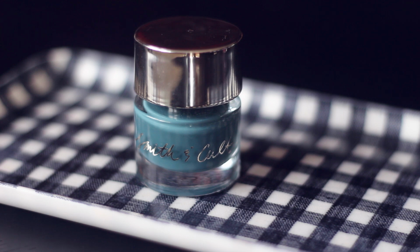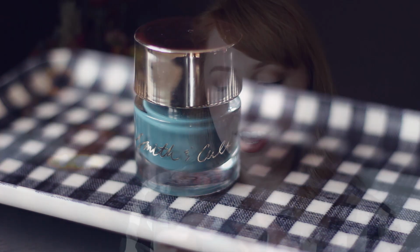And then this one I haven't even worn yet. I just bought it a couple days ago. It's from Smith & Co, and the name is Feed the Rich. And it's a very unique color, like a murky turquoise, dusty blue, green, grayed out a little bit. I don't even know how to describe it, but I'm really excited to wear this. I saw this on my friend, in my mind I say her Instagram name like Catilia Marie, hopefully I'm saying that somewhat closely, but this looked so good on her, so I'll link her Instagram post down below. But I just thought this would be the perfect fall nail polish.